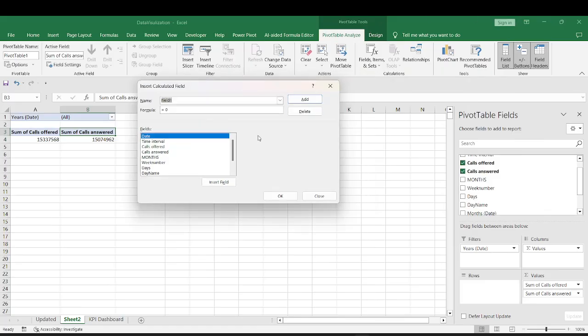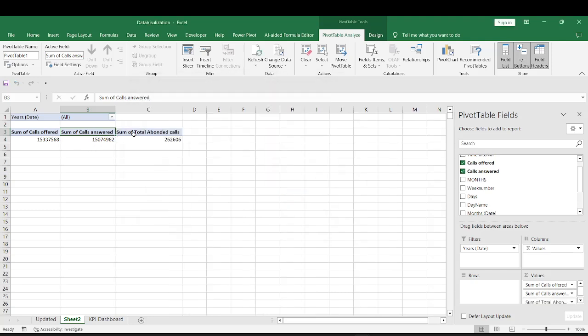Through this calculated field, we are now going to check total abandoned calls. To get that, we'll have to look for the calls offered data minus calls answered. Okay, and now we have the sum of abandoned calls.